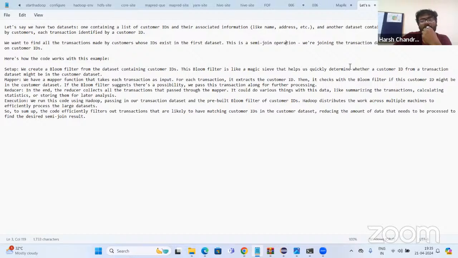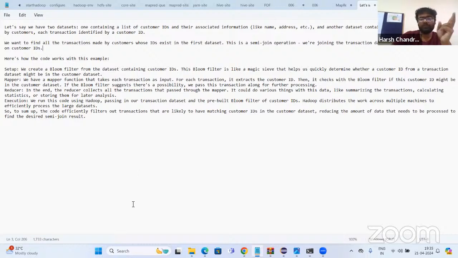So here we are performing a semi-join. What we are going to do is find all the transactions made by customers whose ID exists in the first data set. That is why it is a semi-join, not a full join. We are just considering the first list. Let's say there are people a1 to a10 in the first list, and in the second list there are a1 to a5, and then a21 to a40.